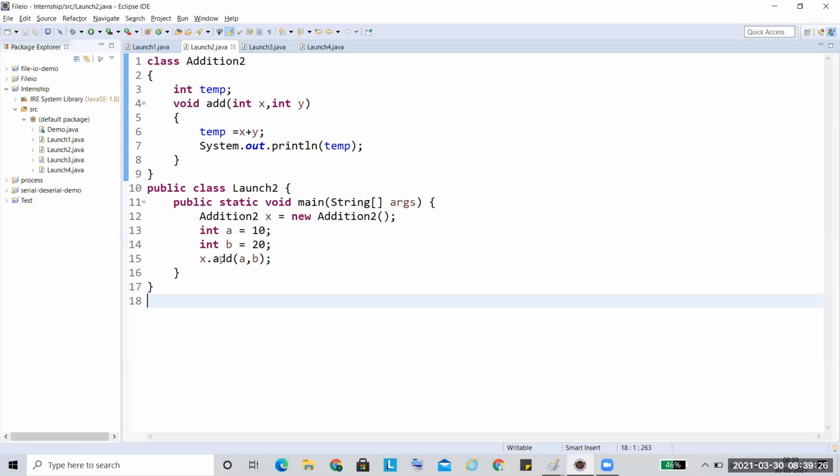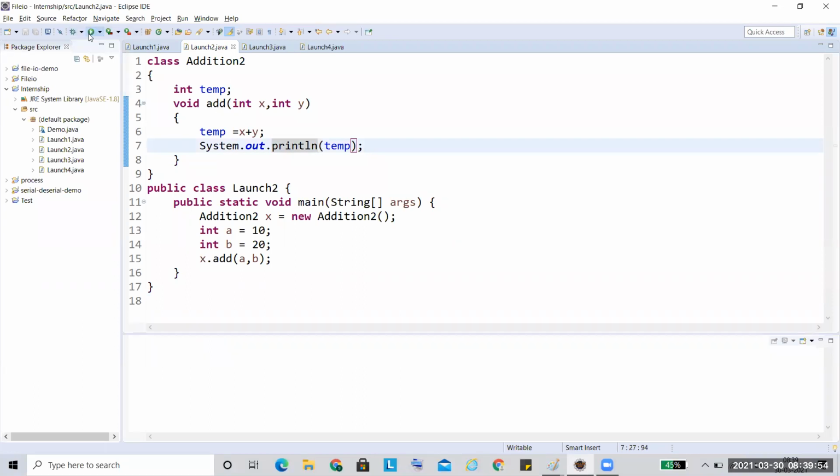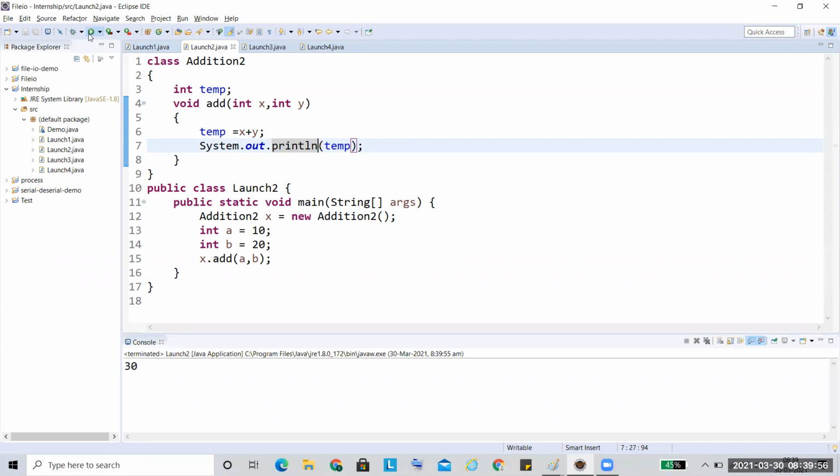Now what will happen? This is the class. Inside this class, there's a variable called temp and a method add. Now this method add is capturing two different values, 10 and 20. So 10 will come and sit in x, b will come and sit in y, that is 20. Then there will be addition and then it is printing. So let's see how it will execute in the background. But first, let us execute and see what value I'm getting. The output again is 30. Let's see how it is executing.